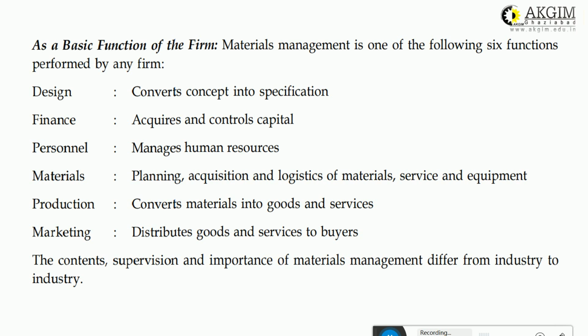Then the finance, that acquires and controls the capital. Then the management of personnel, which includes hiring the human resource, training the human resource. Material involves the planning, acquisition, and logistics of materials, services, and equipment. Production is related to conversion of material into goods and services, whereas marketing is more about distribution of goods and services to the buyers. So the content, supervision, and importance of material management differ from one industry to another.